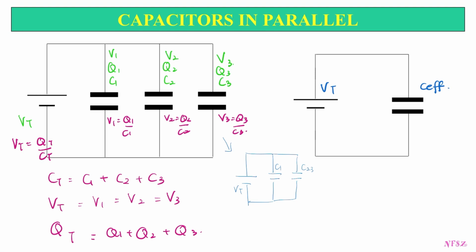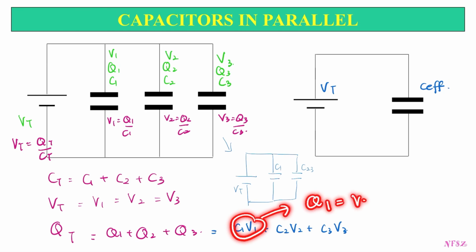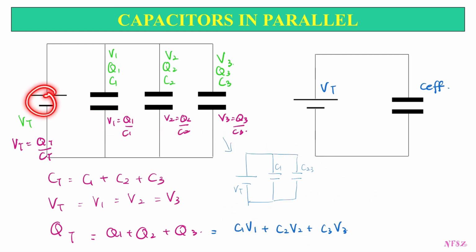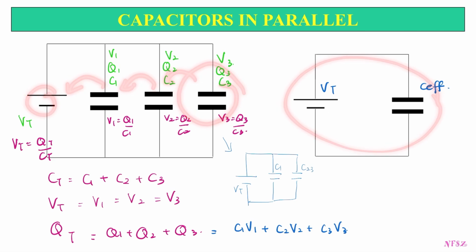Okay, so kadang-kadang orang buat macam ni juga. Kalau Q total equal to Q1 plus Q2 plus Q3, so this one boleh tulis sebagai Q total equal to C1 V1 tambah C2 V2 tambah C3 V3. Kenapa? Sebab Q1 equal to V1 C1. So boleh tulis macam ni juga lah. Tapi terpulang lah. Ingat kalau nak solve apa-apa mesti jauh daripada power supply dulu. You start next, then baru dapat C efektif. Okay, so dia tak susah sangat pun. Nanti kita buat contoh.